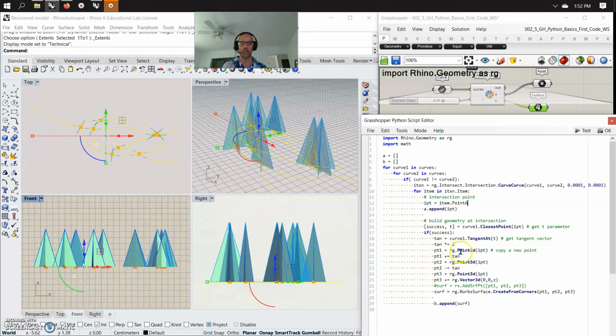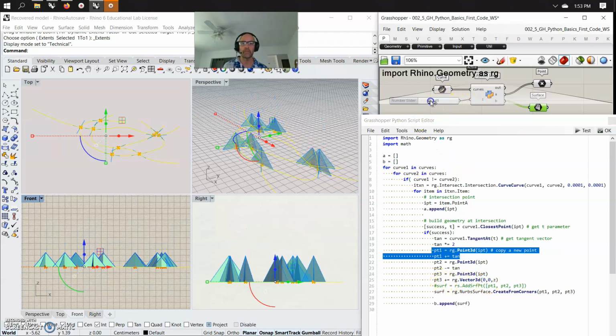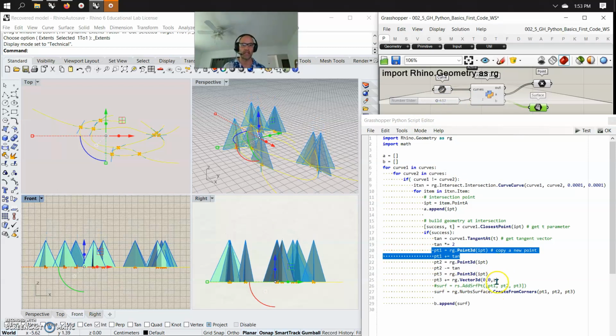So you're going to go back to Rhino geometry, Point3D. They didn't use RhinoScript, the add point. And you can get that at IPT. And then you're going to do the same and iterate that through the tan at point T, and you're going to do the same for 2. So the same thing's happening here as point 2 as for point 1. But what you also need is a point, let me see, here's the Point3D, but you're actually adding point 3 to a vector to raise it. So I decided to put in a parameter here that I can raise and lower, because Z is actually going to be that. It was hard-coded at 10 in the example.